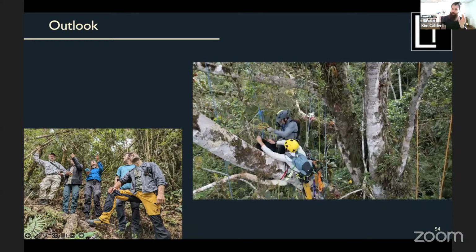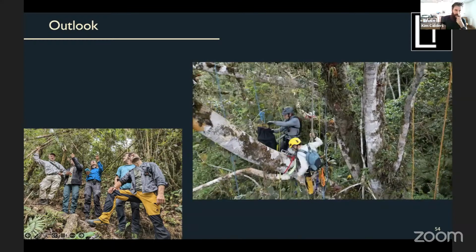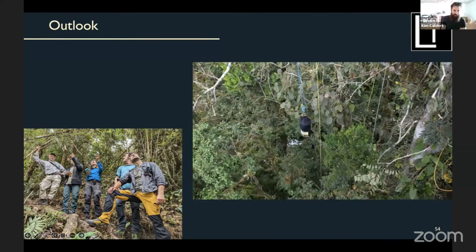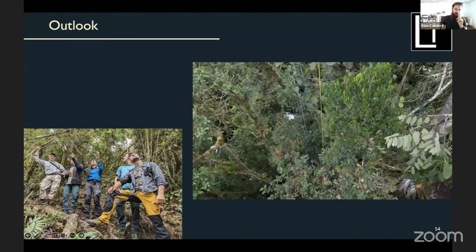This can only be done by this really experienced team of climbers that have been doing measurements. Some of them have been working with Halle since the 80s. So it's a really exciting project where we're exploring scanning large trees, significant trees, but not only from the ground. We want to bring in the instrument. We're going to get a full understanding of their structure. And of course, other people are doing lots of other measurements about biodiversity. So it's a really exciting, cool project.